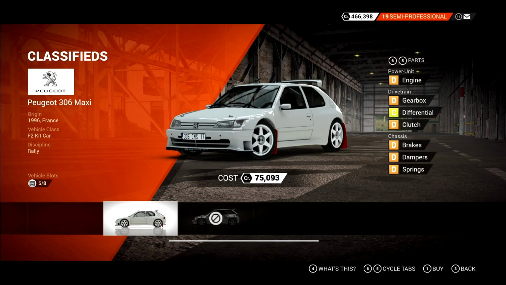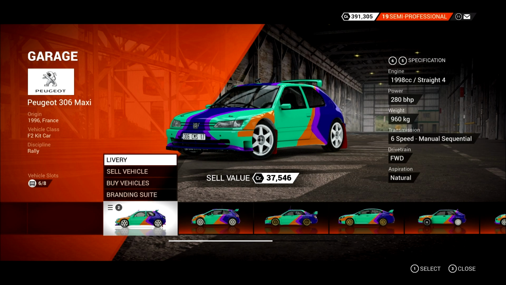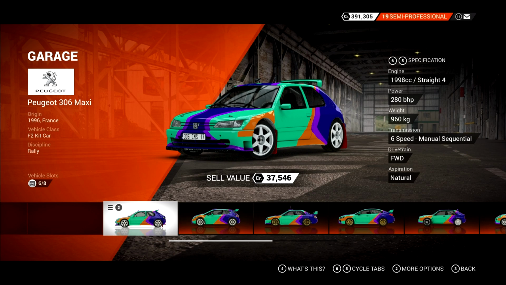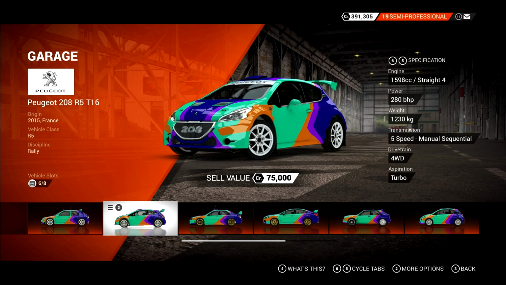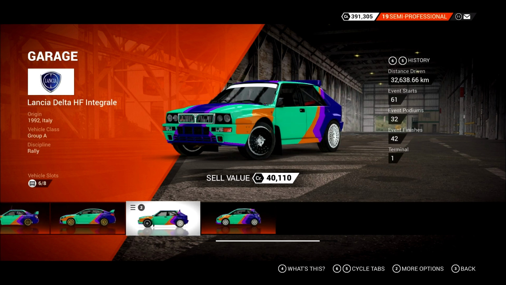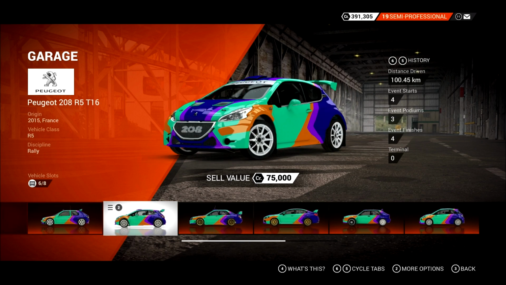The Peugeot, yeah. Let's go for the Peugeot. I like this car. At least I like this car in DiRT Rally. Very nice. Why can't I upgrade the car from this screen? This is all the time so weird. But yeah, I have a car for the next championship. There's my trusty 208 history. Wow, I drove 100 kilometers already. I had 3 podiums and 4 finishes. Very nice. Yeah, this car is really my favorite car so far.